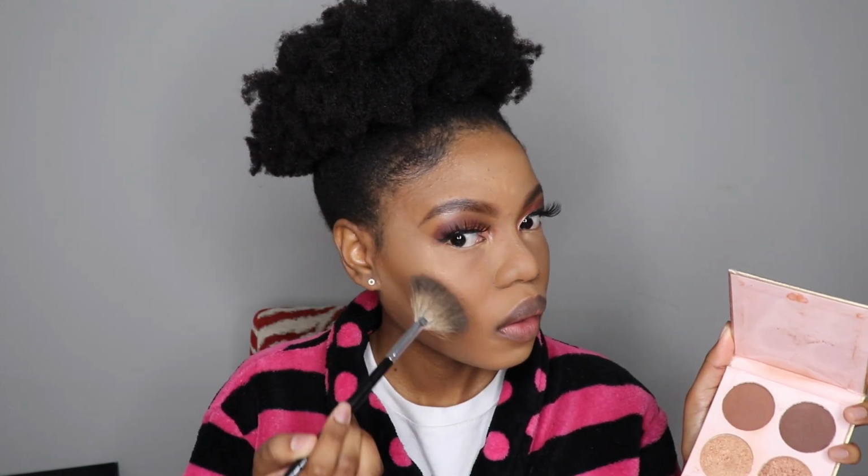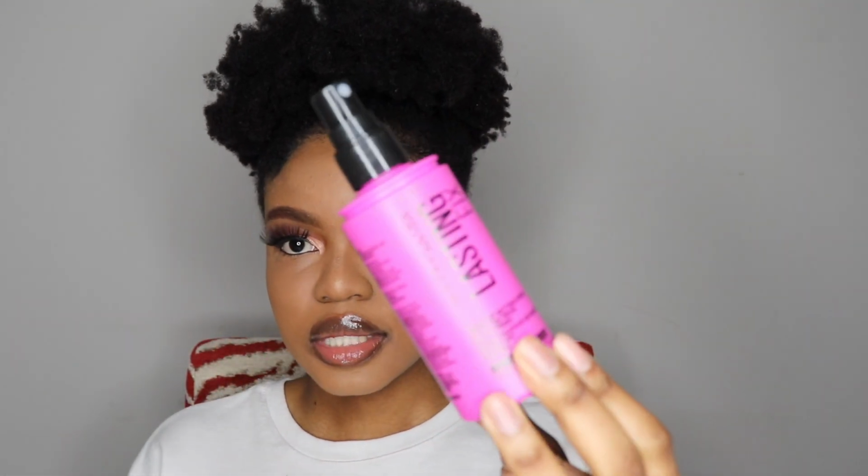And then I'm gonna use this shade right here, just above your cheekbones. Okay guys, so the final step to all of this is finally to set the makeup, and yeah, we're done. So I'm using this Maybelline Lasting Fix Spray. Oh yes, also, if you have dry skin, don't leave the powder for too long to set. So yeah, usually after setting your makeup, your face goes back to a glowy kind of look.